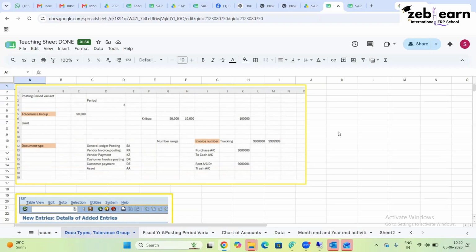What is posting period variant? Kartiki, posting period variant क्या है? Okay, posting period variant.